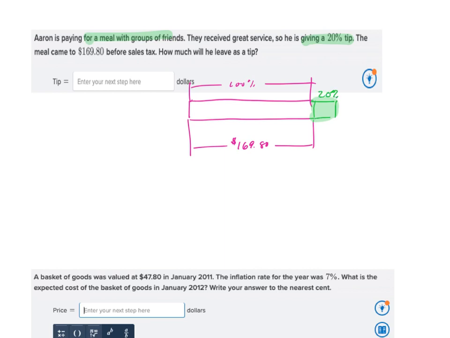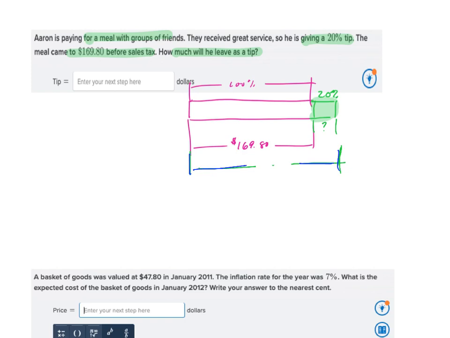And the next thing you always have to look at, and they tell you, is that it's before sales tax. And you don't pay tax on the tip, just for your information. But when we look at this, what we've got to do is figure out how much he left for a tip. So all they want to know is how much was the tip. Okay, they don't want to know the whole price. Sometimes they're going to ask you, what's the total price? And what that means is, how much do you pay with the original amount and the tip? Okay, and they're not asking us for that this time. All they're asking us is how much is the tip.